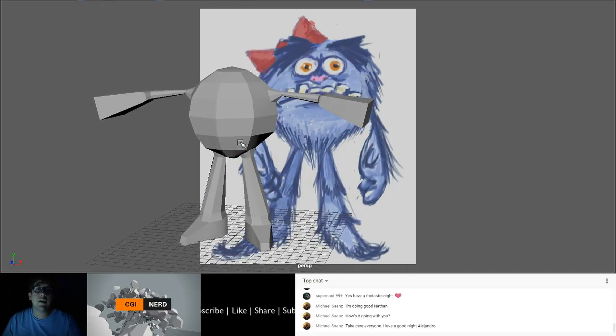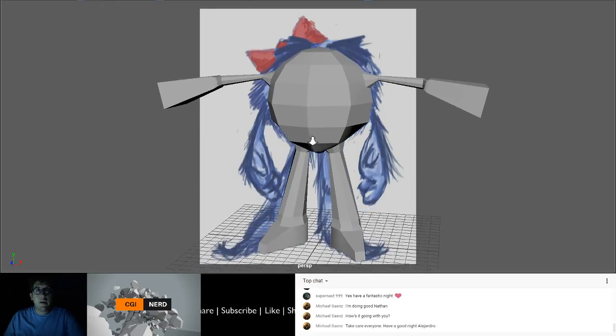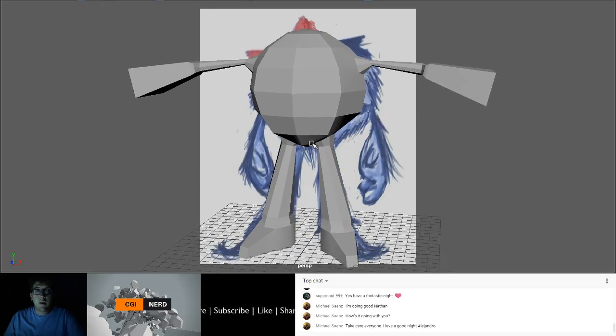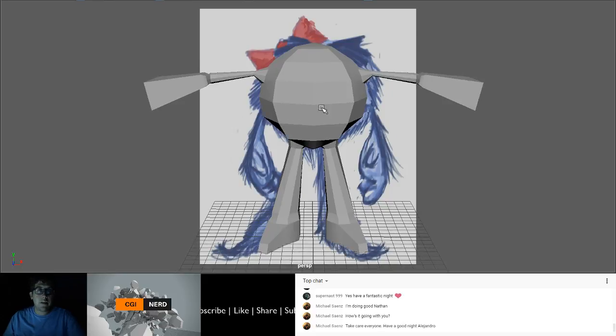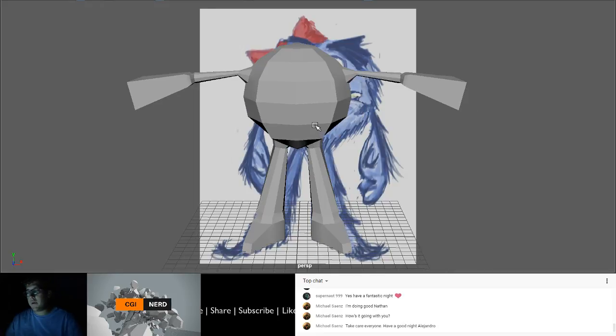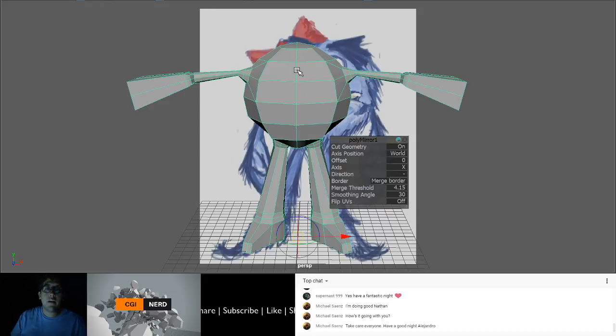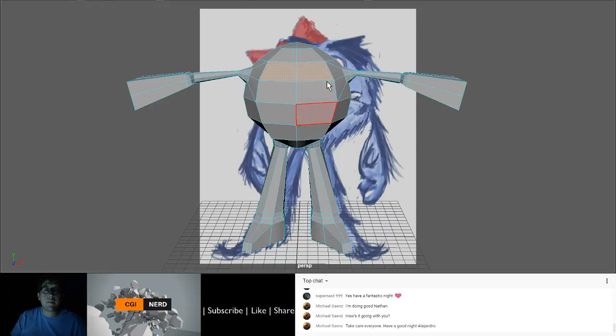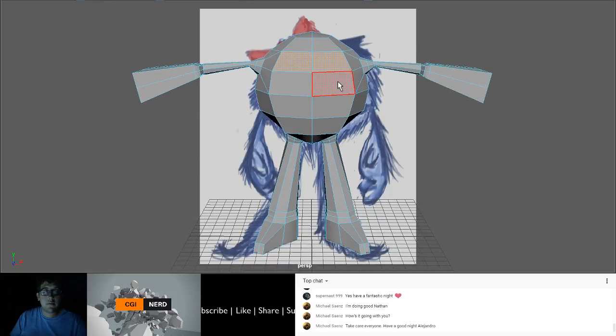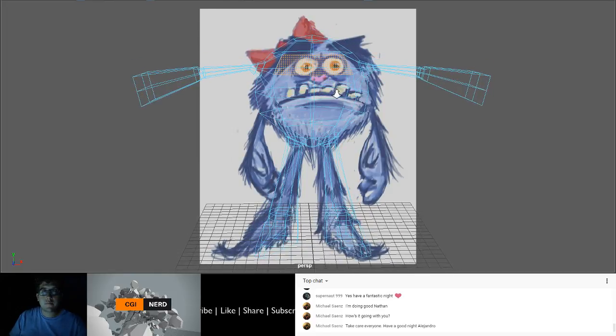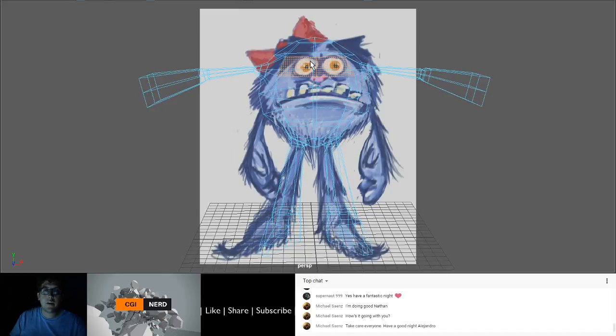And that's starting to get us a lot closer to what the character is. I'm going to block in where the eyes are, the mouth is, and then add the fingers onto the character, and I think that's where I will end it. So that would be kind of the basic overall shape of everything. But the eyes, if we look at it, that is about correct where they would be.